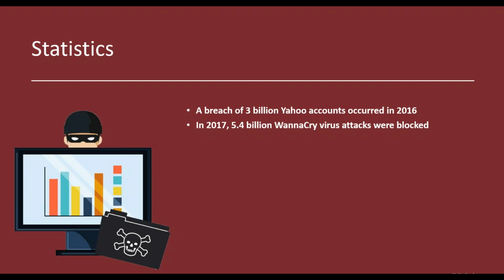In 2017, 5.4 billion WannaCry virus attacks were blocked. So why am I bringing up the idea of blocked attacks when it comes to WannaCry? I'm sure many people have heard about WannaCry and the impact it can have. Obviously, it impacted a lot of municipalities and locked up computers. But you can see we're blocking a ton of attacks. 5.4 billion is not an insignificant number, and yet these things still get through.